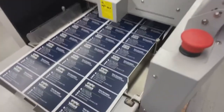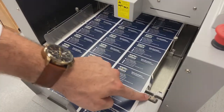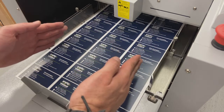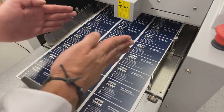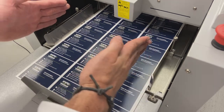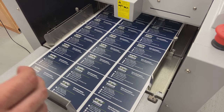And lastly, in terms of my feeder setup, I have a skew adjustment knob here. Because my table is running straight right now and it's set in the middle, I'm not going to make any adjustments here. But if you notice that your print is skewed, so if it's twisting left or right from front to back, my slitting blades and the cutting inside the machine is always going to be nice and square. So all we're going to do is turn this left and right, and that is swinging my whole feeding table left or right so that I can align my print to the sheet, right?